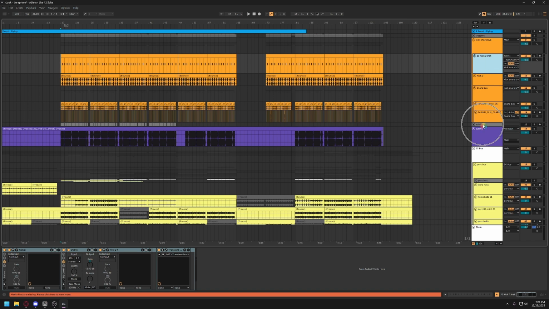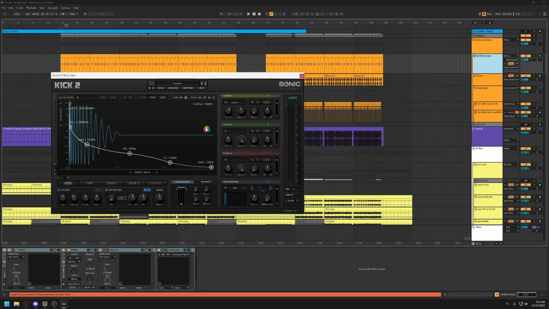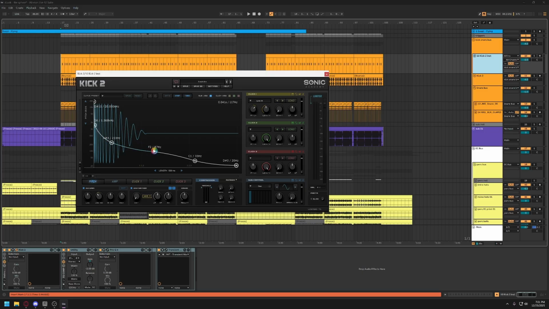I've got these grayed out channels labeled inst for the instrument, where I make the kick in the MIDI channel, and I've got the plugin using Kick 2 to make the kick tuned to the track key of F. It's F minor, so I've got the slope down and the stable pitch of the kick here as F. You can just hear that kick pattern. Got the amplitude adjusted for the length of the kick and everything like that.